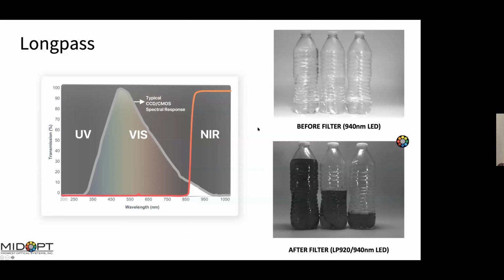So you can test out applications in the IR like this one I'm doing here with these water bottles filled with water, and they're clear. I'm using an infrared light source to illuminate, and you can see that using the long pass filter, I can see how the infrared is being absorbed by the liquid. It's just a test application to show you how long pass filters can work, and how you can start to image in the infrared with a long pass filter. This is just a sample test that we did.